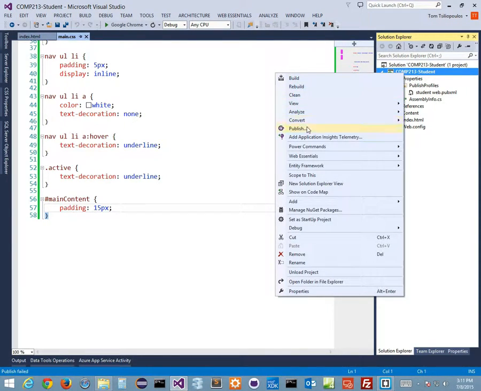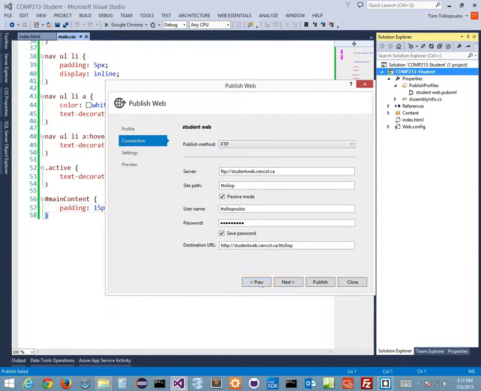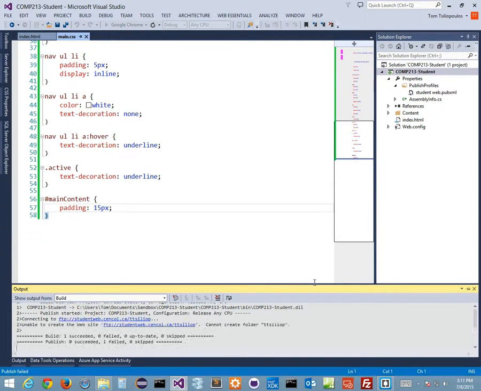So I'm going to go back to publish. I'm going to go back to previous. And if you notice what I'm saying is, here's my server, and my site path is this. Well, it's trying to create one. I already have one, right? Let's see if I can just do one of these. I did this before. It worked just fine. Let's see if this works. So I shouldn't try and create it if I already have it. One failed, skipped.